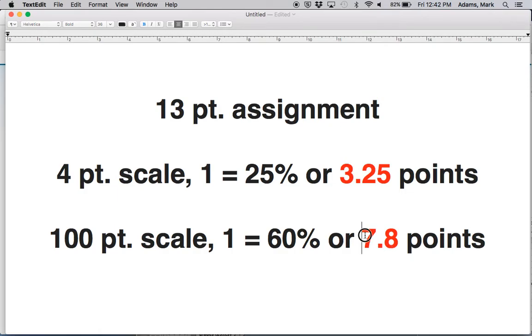Now, one thing to note is Turnitin.com is probably going to round that up to an 8. That's not a big deal. It's just 0.2 that's being given to the student. So do be aware that Turnitin.com does round up, but we're talking between points. So typically speaking, that's not significant, especially if it's a 50-point or 100-point assignment. 0.2 is not going to be a big deal. So don't be surprised if you don't see such fine increments in Turnitin.com.